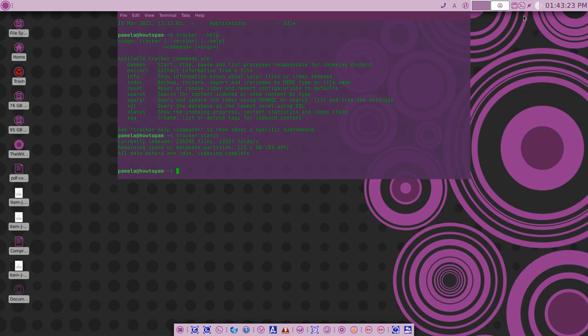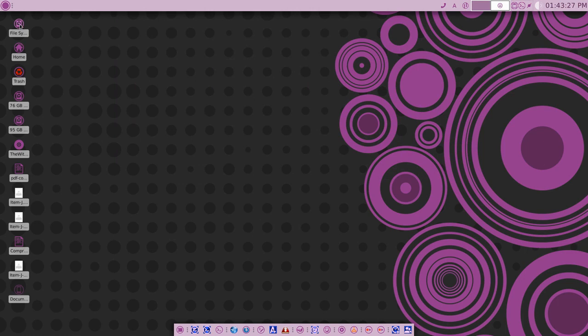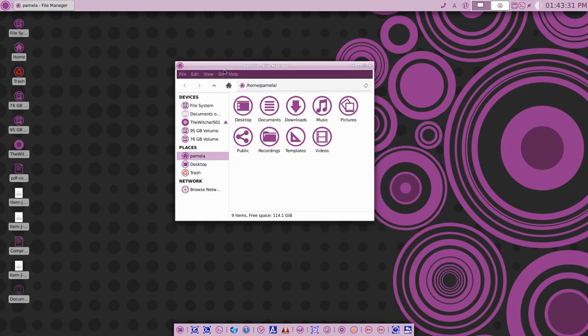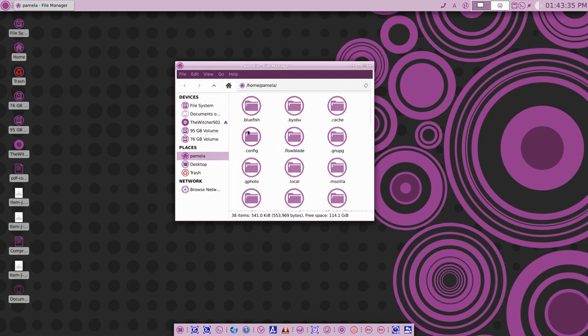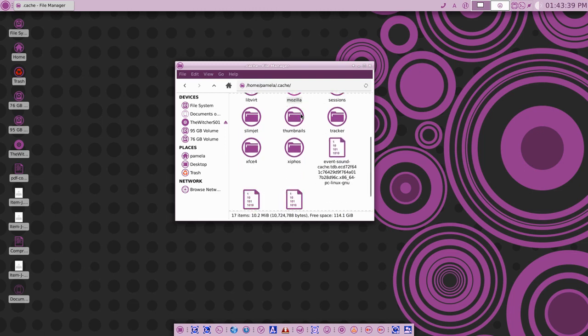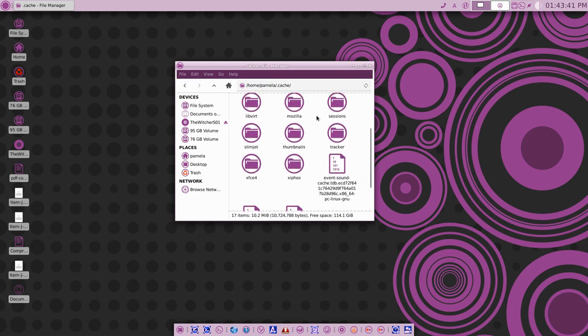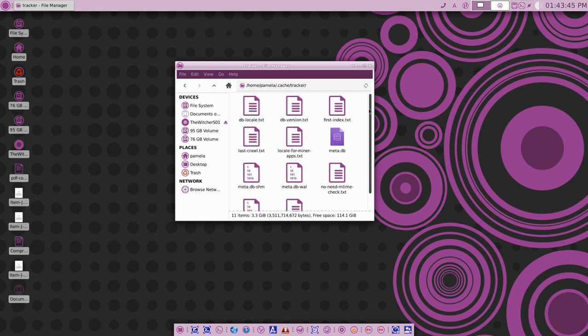What does it do when it tracks? Well, let's have a look here. Let's use the GUI for easier viewing. Let's turn on the hidden files here. Let's go to cache. Let's look in here. There is Tracker here. Okay, let's open up Tracker. This is your Tracker in your local home directory under the hidden cache directory.